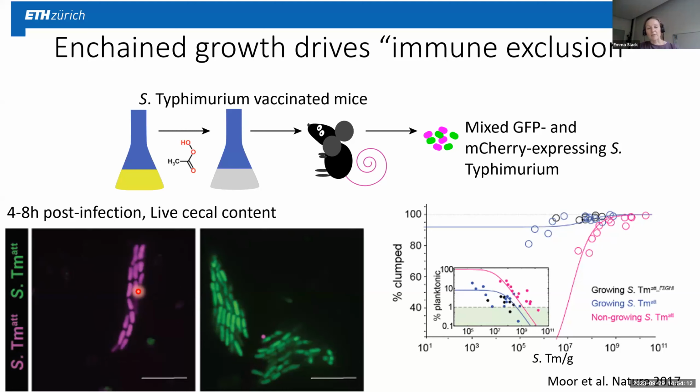Okay, maybe that seems like a small effect because it's still generating clumps, right? But we could model this process from first principles, and what you can see both from data comparing growing and non-growing salmonella being aggregated in the gut lumen is that as long as our salmonella are growing, we can generate aggregates at much, much lower bacterial densities. So the IgA clumping protective effect can kick in very early during the infectious process. And so it's really a fundamentally different type of protection to classical agglutination.